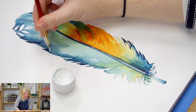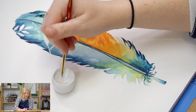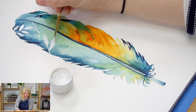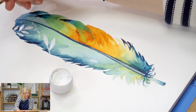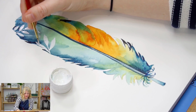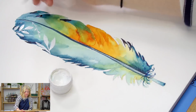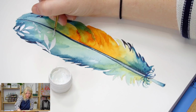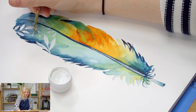With your white, I add a little bit of water to help thin it down. If you add too much water, then the white is no longer opaque and you will see a lot of color underneath the white. If that's happening to you, don't stress out. You can keep on going. You can always do a second layer on top. So if you look when it dries and you see a lot of color underneath and you want to keep it really white, then just do another layer of the bleed-proof white on top, and that should make that white brighter.